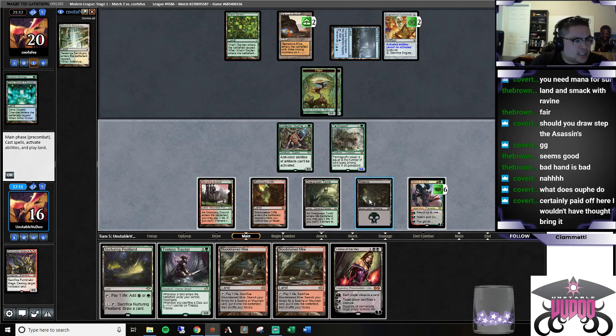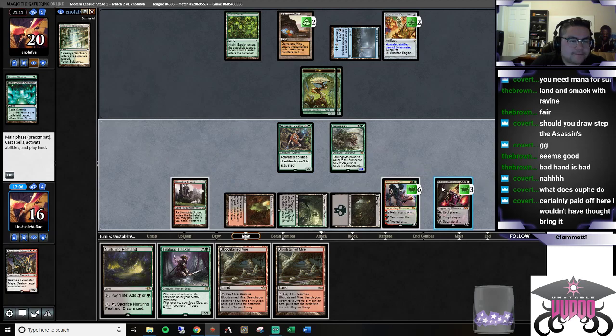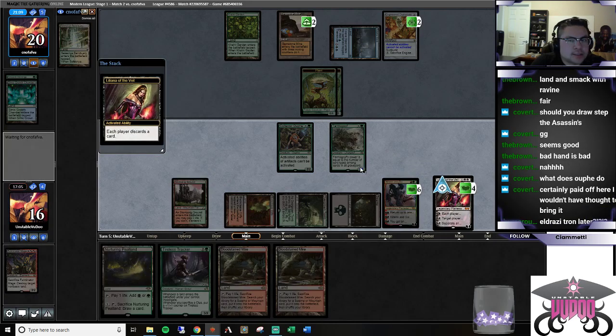I think Liliana is where we want to go here. Because we can go Liliana and keep upticking. Pitch that.